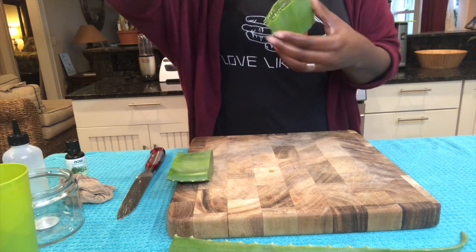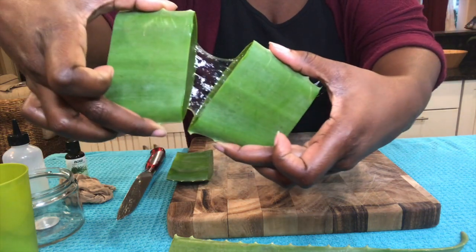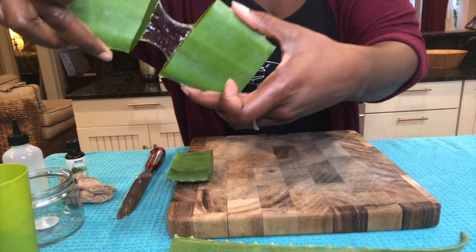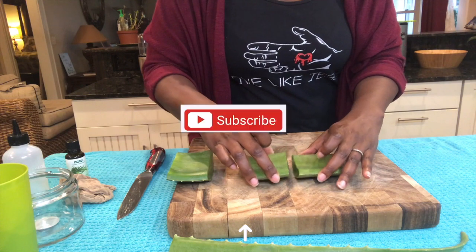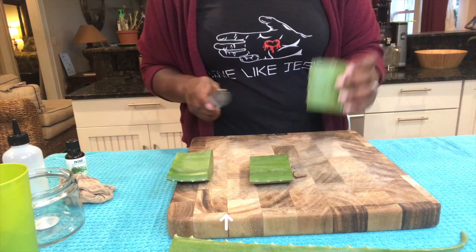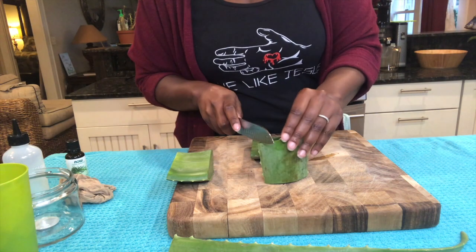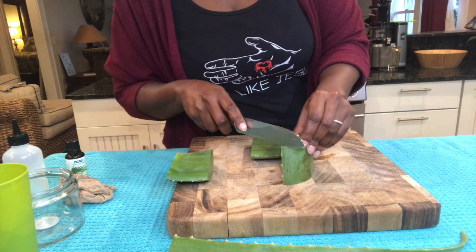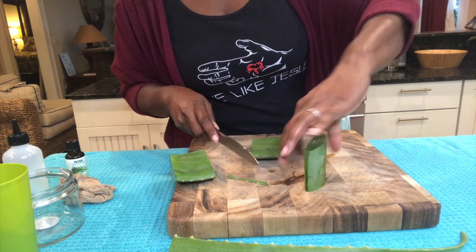Oh, did you see that magic? There's the magic. Oh, that is what we want in our hair, wrapped around our strands, smoothing out our cuticle, hydrating our hair, and not to mention the amazing things aloe vera does for our scalp. Like I told you earlier, health starts at the scalp when it comes to having healthy hair.